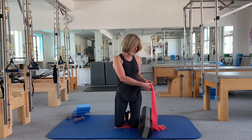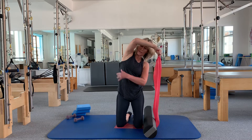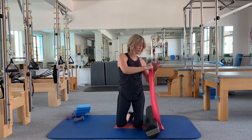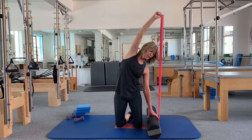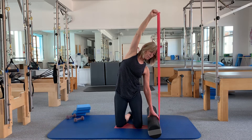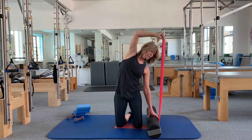Then do the other side: kneel on one end, hold with the opposite hand, lean onto the roller in a good curved position stretching between the rib cage and pelvis. Hand over your head, palm facing down — lead with the knuckles. On the out breath, keep the elbows still, tummy pulled in, don't arch the back or flare the rib cage. Up to 10 reps if you can, but fewer if you can't hold the position.